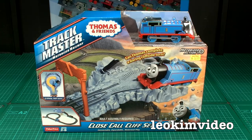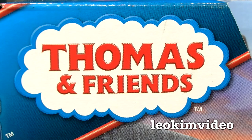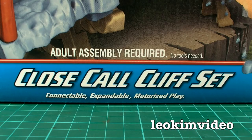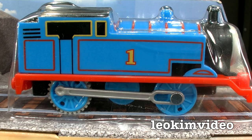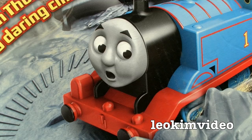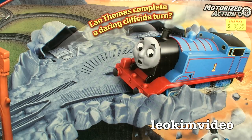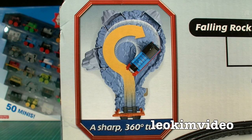Hello, my YouTube friends and viewers and whoever else. Today we're going to take a look at a Trackmaster 2 playset called Close Call Cliffset. It includes Thomas, but does Thomas have that spooked out face that we see on the box artwork? I'm also noticing some sparks there, so does Thomas really spark when he goes around that very scary turn?